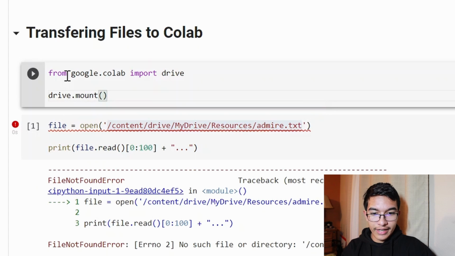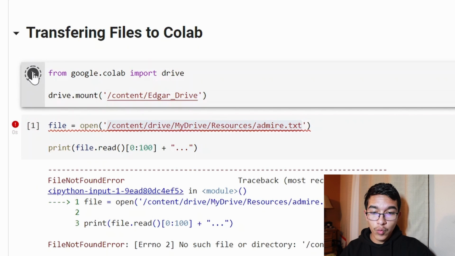Now mount has one parameter, and that's the location, the file path, if you will, that this new Google Drive folder is going to be stored. So I'm going to store it somewhere called content, which is this folder, this directory right here. And then I'm going to give it a unique name that's going to make it obvious that it belongs to me. So I'm going to do Edgar Drive, just like that.